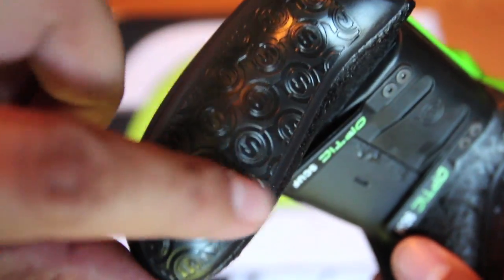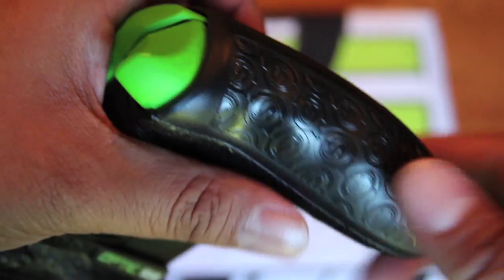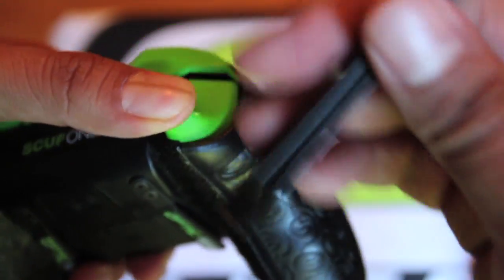And the next feature is obviously going to be the Scuff Grip. As you guys can see in the back, it has what is called the Scuff Grip. It is a military grade finish. This portion of the handle has a multi-texture, obviously with the Scuff S in the middle or all across it. It obviously helps with the anti-sweating and all that stuff, so that's always good.